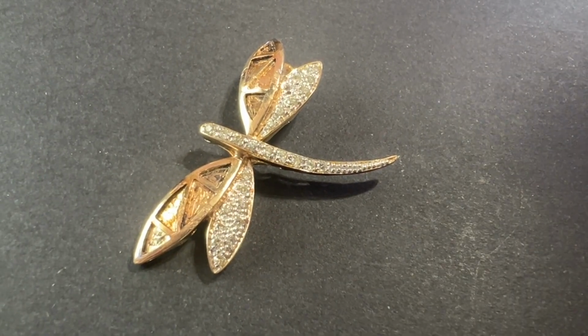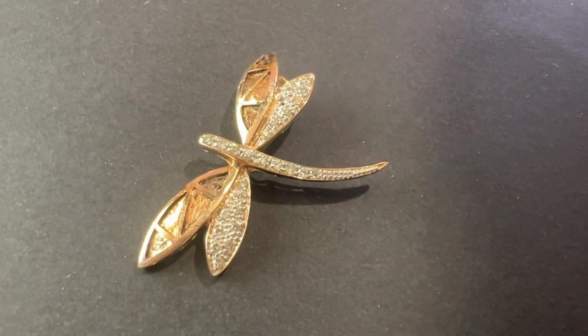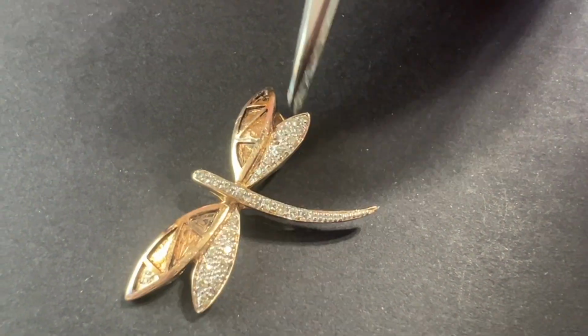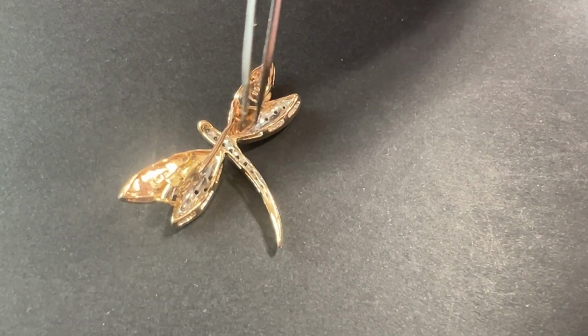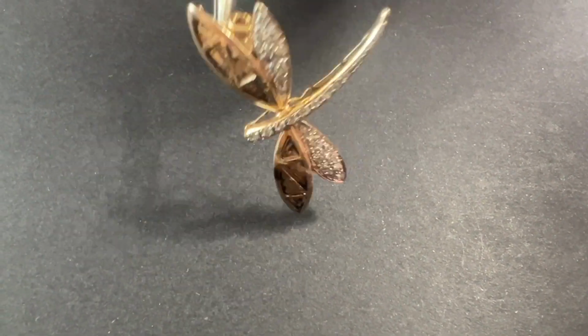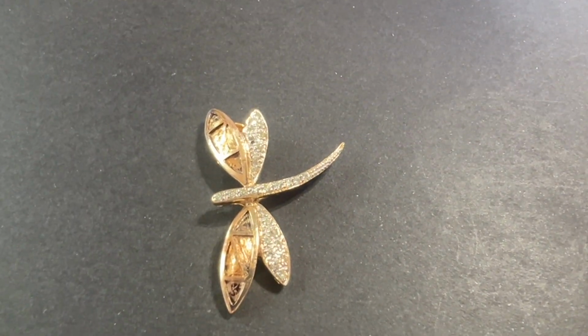We have our Dragonfly. It's had these opals removed. We're gonna take apart the extra things on this, the pin. So we're gonna remove that next, and we're gonna work on rebuilding all the bridge work under here, and then we're gonna worry about making sure that all these stones are all set.